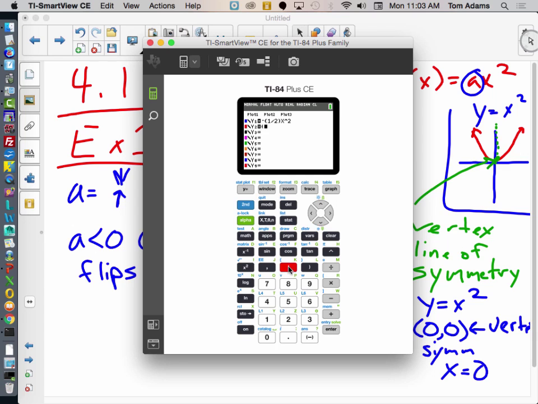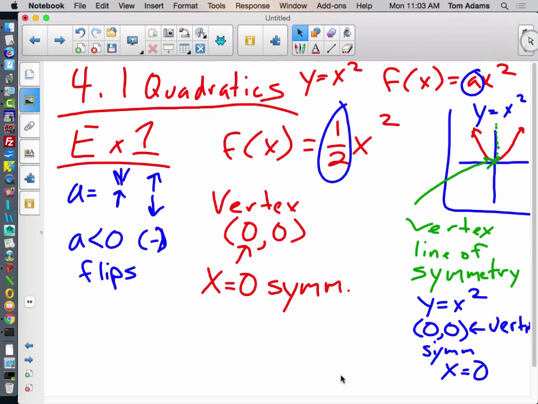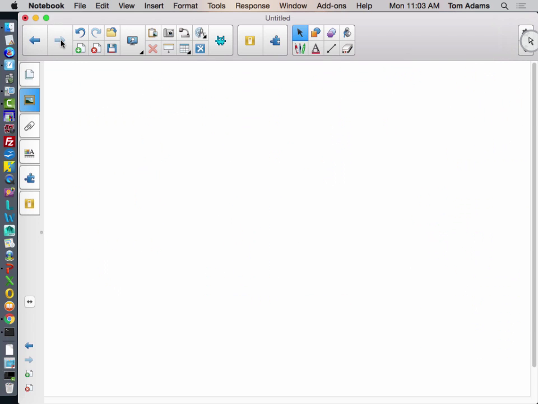In other words, and let me show you, I'm going to come in here and say 1 divided by 2 times x raised to the 2. So they're both the same functions, but one has a negative sign in the front. And so if we look at the table of values, what you can see is that my y values go from being negative values to positive values. And that's where we get that flip from. Does that make sense? Yep. All right. From positive to negative. Yep. And if it were to be a negative value, it would have been flipped too, but we don't normally do that because we square whatever the x value is. All right, so let's move on to example number 2.